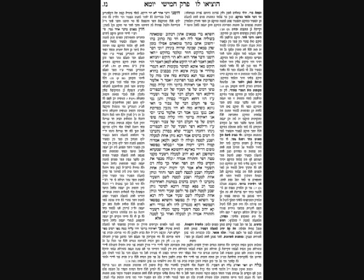There is actually a machloket about whether a detail is considered learned through a hekish. This first answer works according to the opinion that a detail does not constitute a double hekish problem. For the opposing opinion, the Gemara offers a second answer: the two hekishim are not the same. The original hekish linked two animals — from the par to the sair and vice versa. The second hekish is not linking animals; it is linking places — the mitzvahs done inside the Kodesh Kedoshim to those done outside in the heichol. That is not a double hekish.